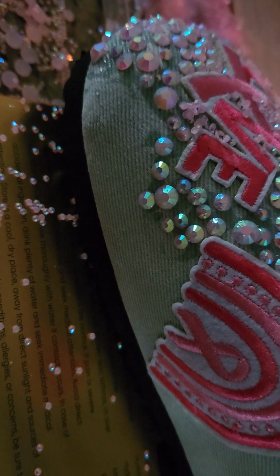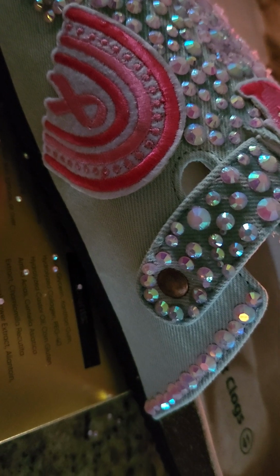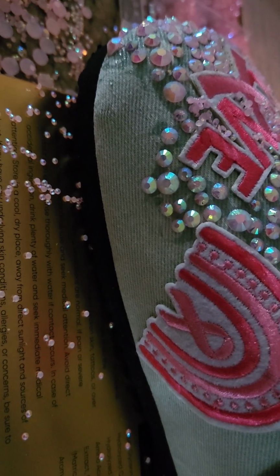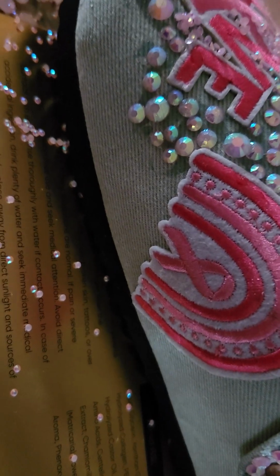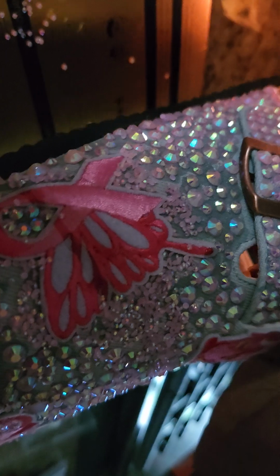But yeah, I am done for tonight. I want to finish working on my cardigan and get that complete. So I will come back to this tomorrow, especially when I have more glue to do this. But yep, it's not bad for my first time. I like it. I did really, really good.